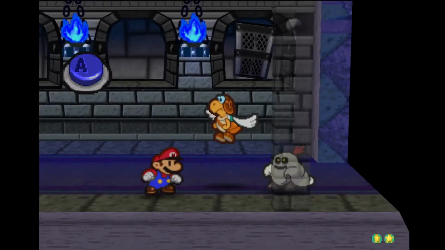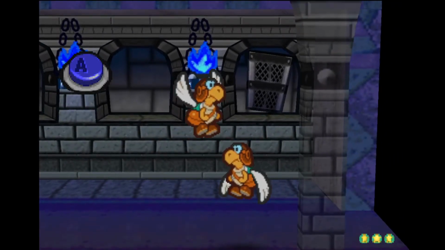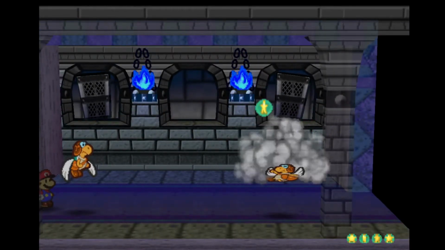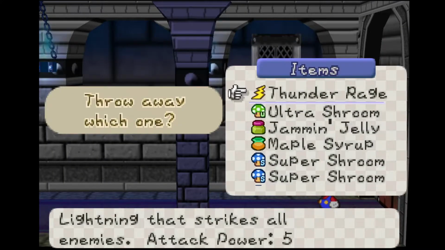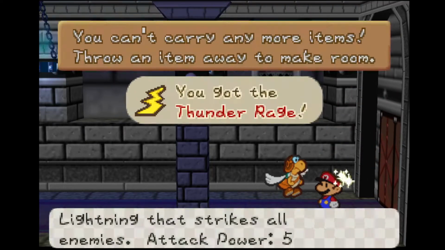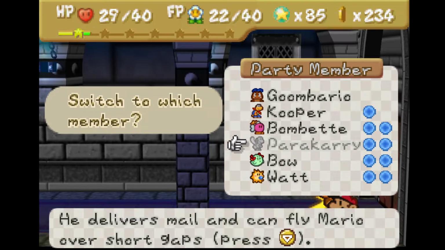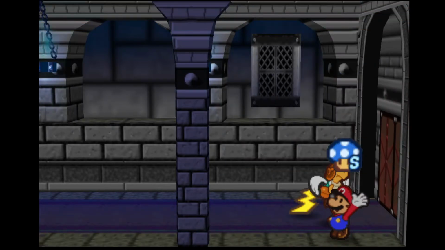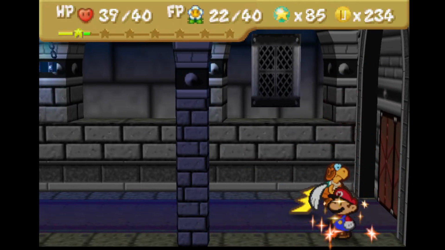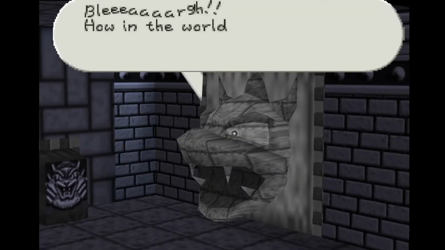Parakery? Pow. Only 4 star points. That's hardly nothing. Thunder Rage. Okay, wait. Yeah, I did Thunder Rage. Oh, okay. I wanted to see what I needed more of. Nope, I don't need to pick that up right now. I didn't mean to open that menu either. I will use Super Shroom. Pick up the Thunder Rage. Do a ground pound. And another Bowser door.